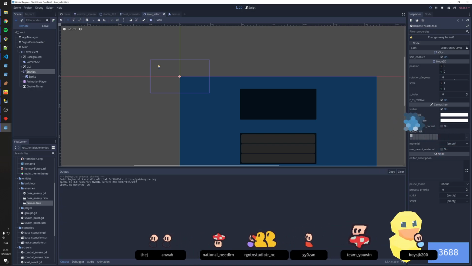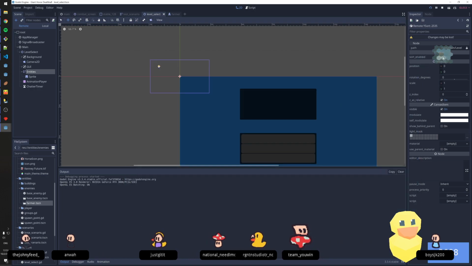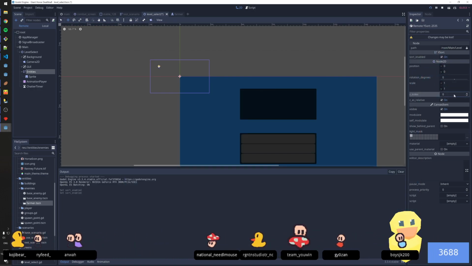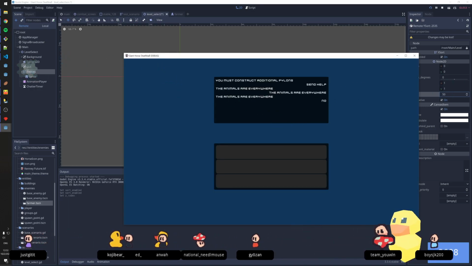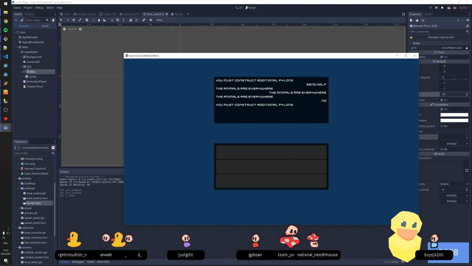Can I adjust the Z index? Set it to 50, I guess. That's weird.